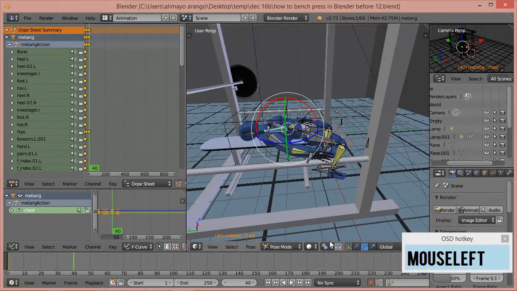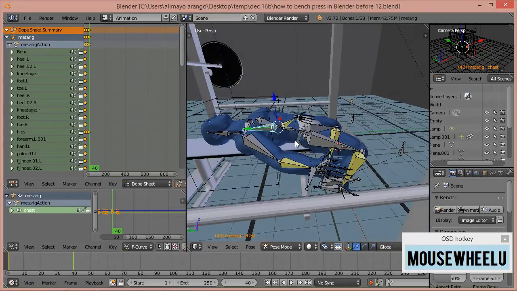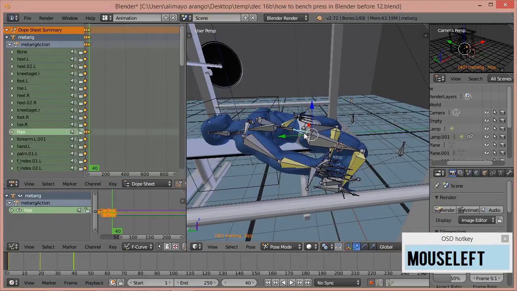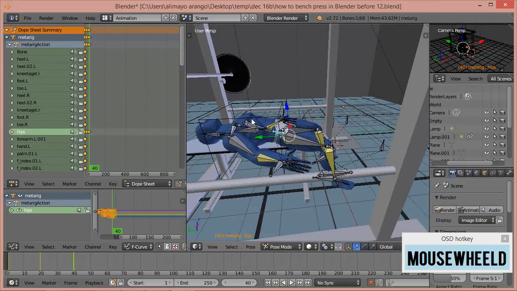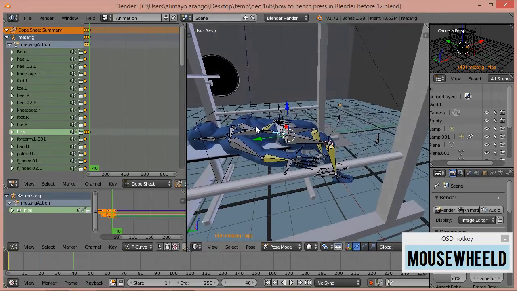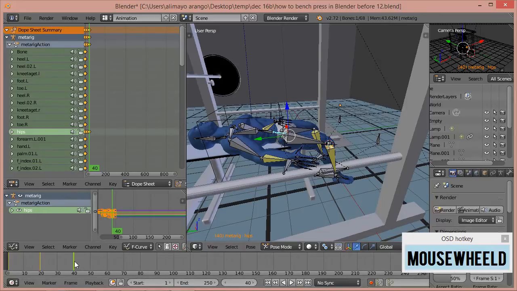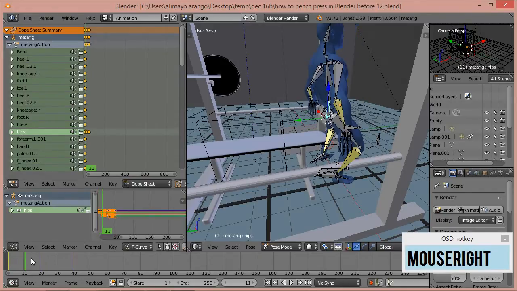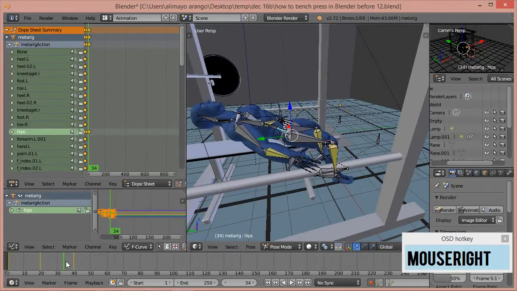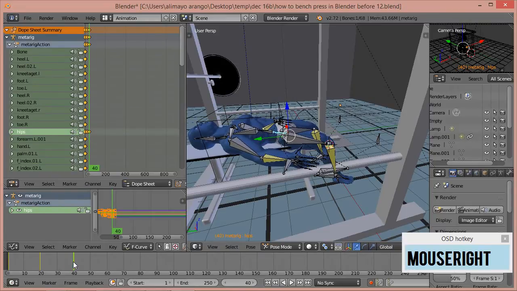Okay, now what we're going to do is change this back to the translator move manipulator. We're going to select this root bone right here. We're going to just pull from manipulator just so it looks like he's slid forward more on the bench. And now let's see how that looks as far as our animation. We'll just scrub backwards. Okay, so he sits down, then he lays down. Okay, so what we'll do now is we'll hold shift and press up on the arrow keys twice.